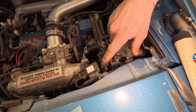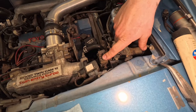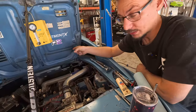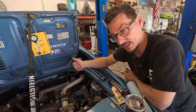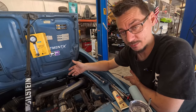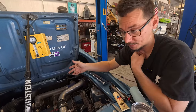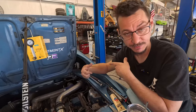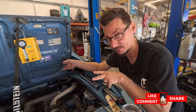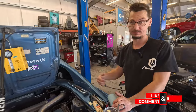Nothing happens. So I'm going to look at the fuse for this and see if we popped a fuse, and then if the fuse is good, I'm going to open up the center console, we're going to unplug it, ohm it, and depending on what we see with the ohms, we might have to drop the tank or not. And if it ohms out fine, and if I can actually take battery voltage to the connector down there and get the pump to turn on, then something in the middle broke. So we're gonna have to see. But I'm gonna go check the fuse and see what happens.